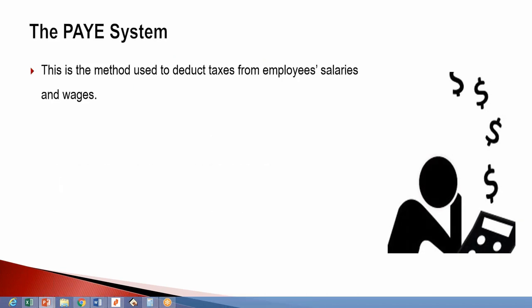So the PAYE system is a method of how you can deduct from employees' salaries and wages. If you are employing people, for example, I have a kindergarten teacher as a client, and my advice to her is make sure that when you employ these people, you take out the national insurance and PAYE for them before you pay them. Nobody getting $5,000 is in a place where you're paying taxes, but you have to pay health surcharge and therefore take the deduction and pay the national insurance.